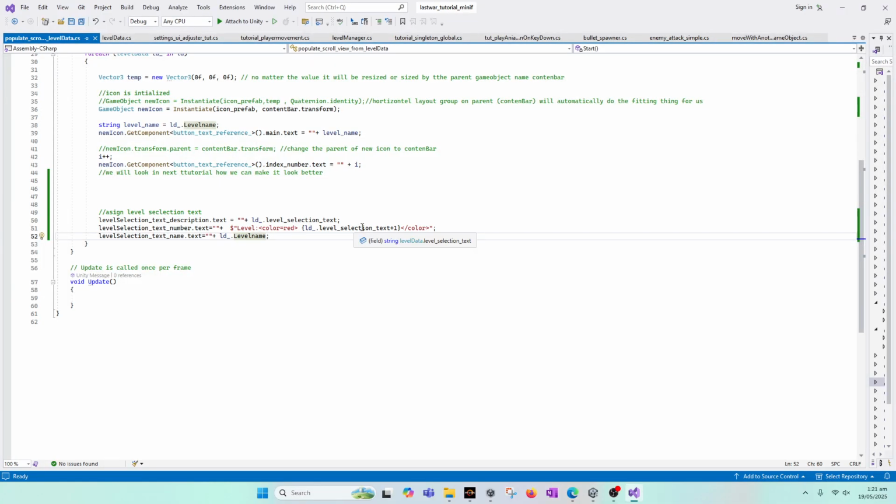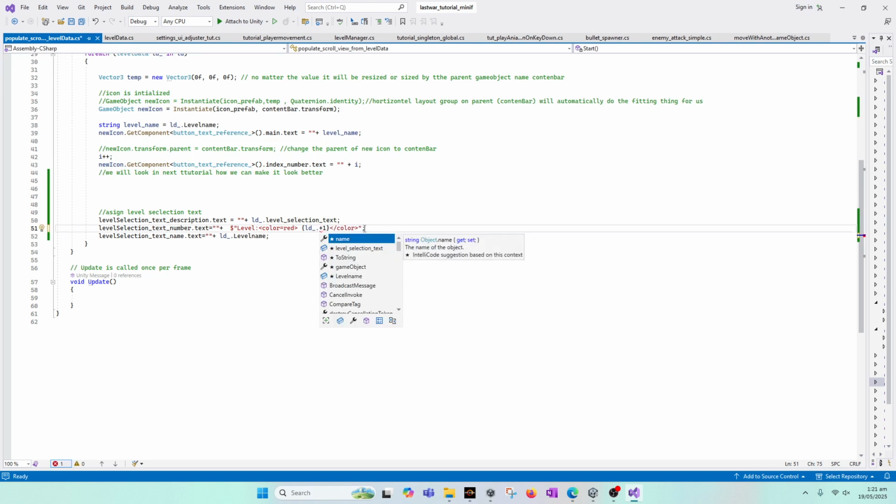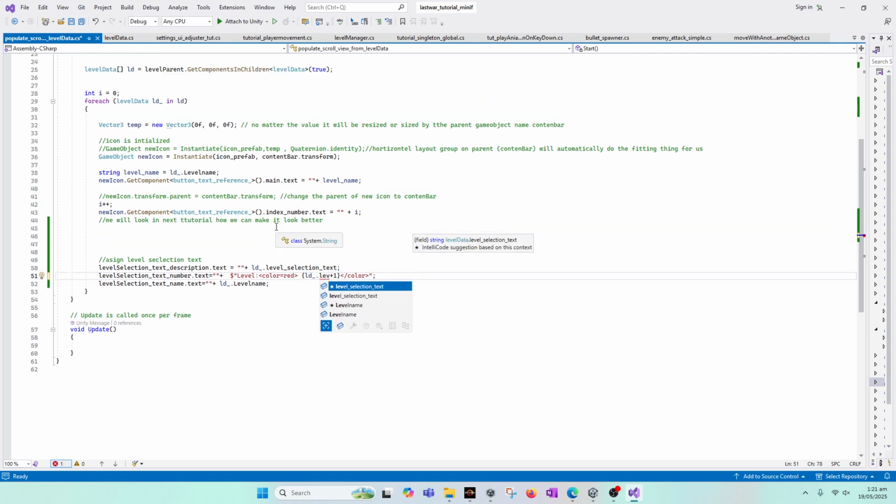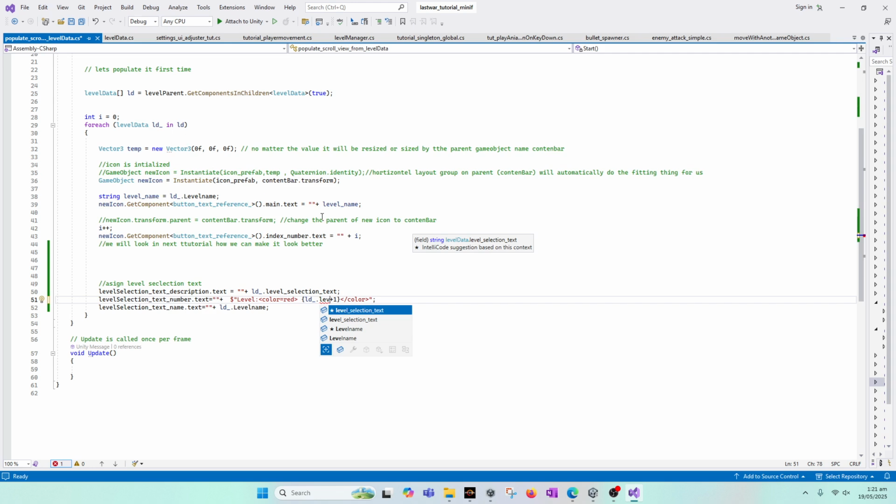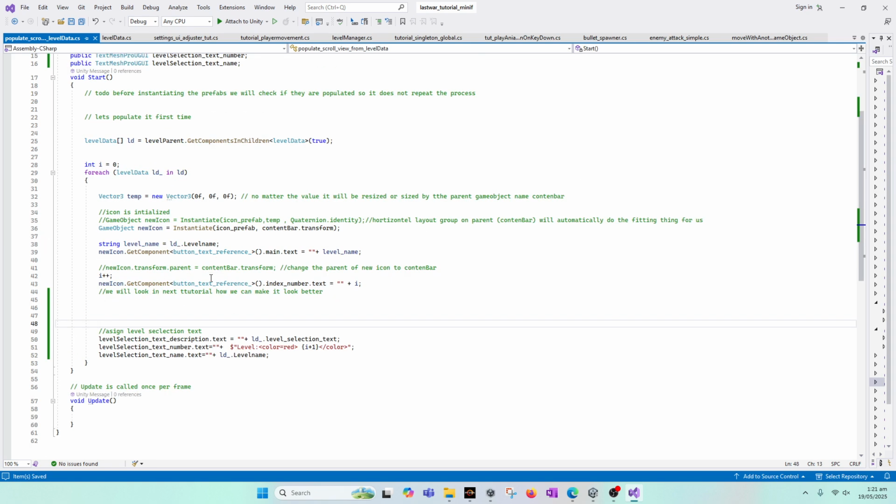And instead of selection text, it would be simply this, i plus 1. And the text is fine. And now what we have to do is look for the current.